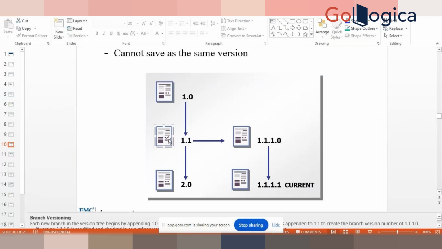The i_antecedent_id for each document will store the value of the r_object_id of the immediately previous document. So let's say for 2.0, what will be the i_antecedent_id? For a major version, it is the r_object_id of the immediately previous version.